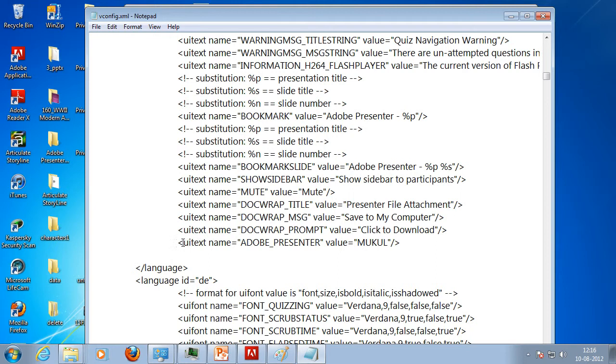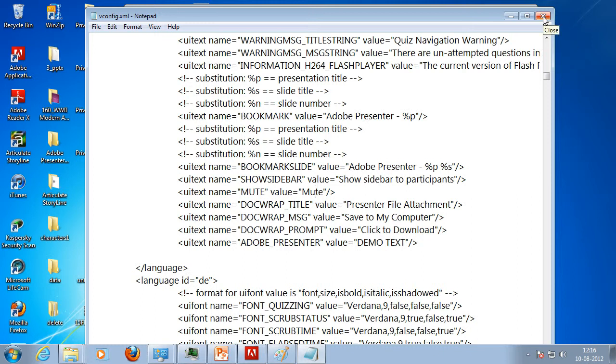This is the text which we need to add, and this value can be anything. I'm writing Mukul, or I can write demo text, and this is the line which we need to add. Once you do this, just press Ctrl S to save this document, and close.